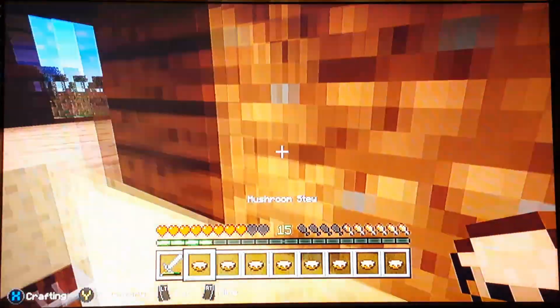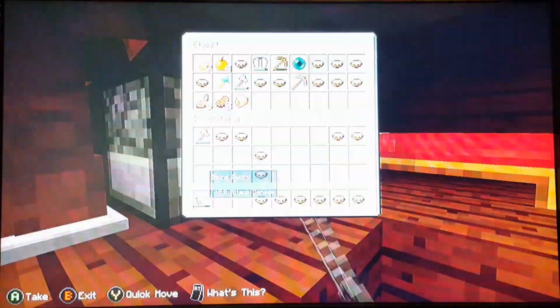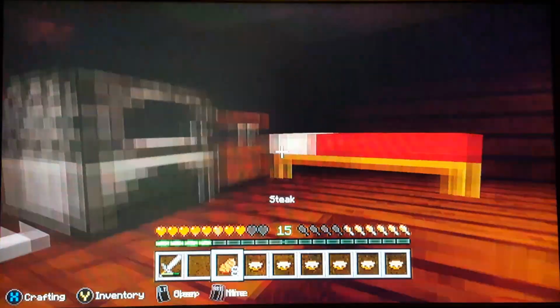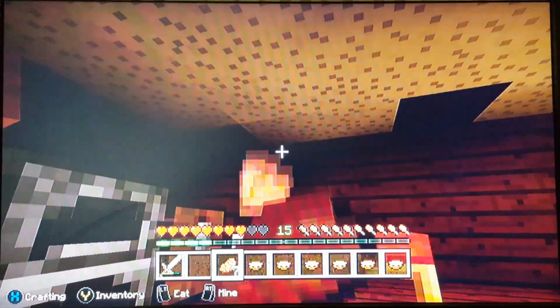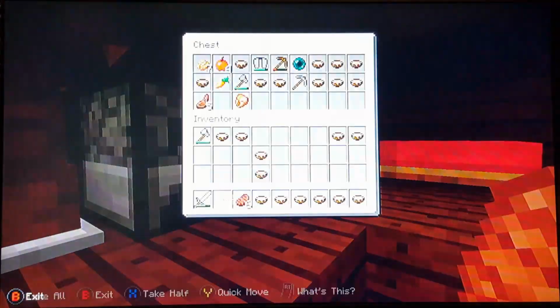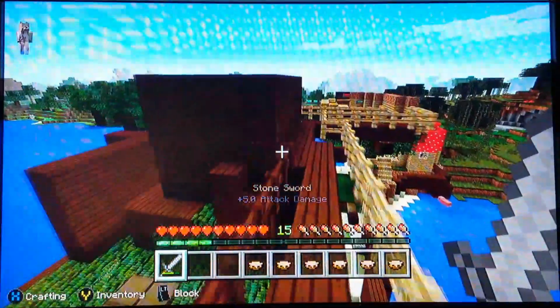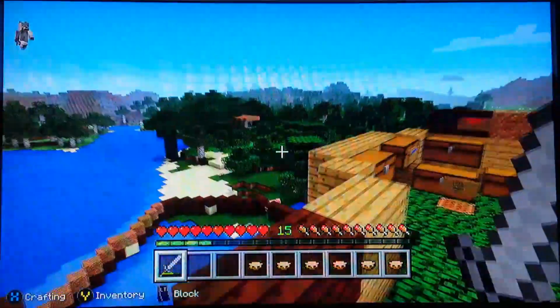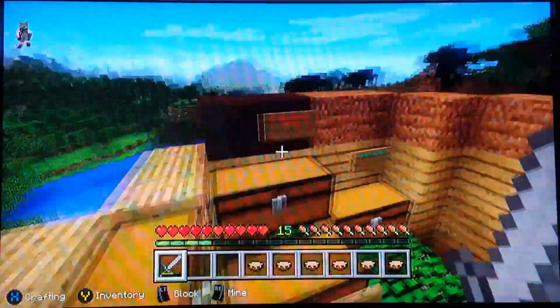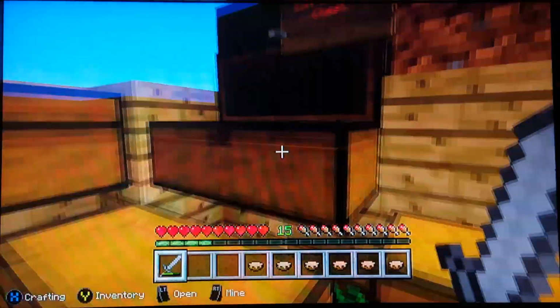There we go, mushroom stew. And I am hungry. I am hungry, wee-wee. So let me have some steak. Some more steak. Thank you. Steak there, and then I'll just head up here. Maybe I can get some more wood. And oh, I thought those were gamer tags. I was like, what the heck? Okay. Commander's chest. Yeah, just full of mushroom stew.